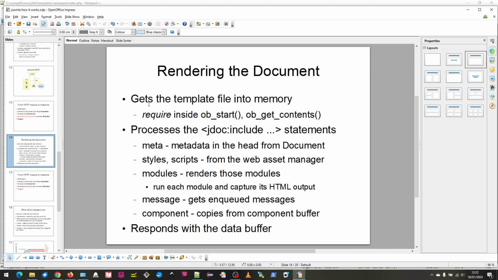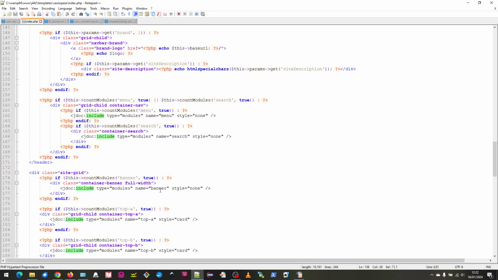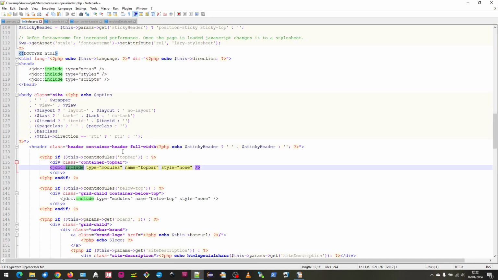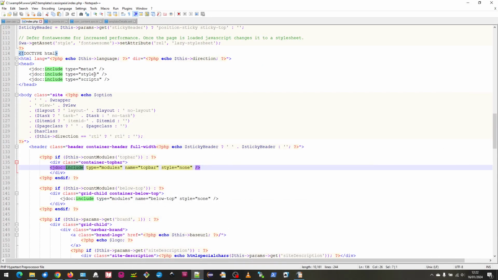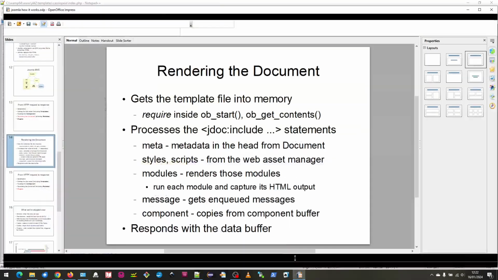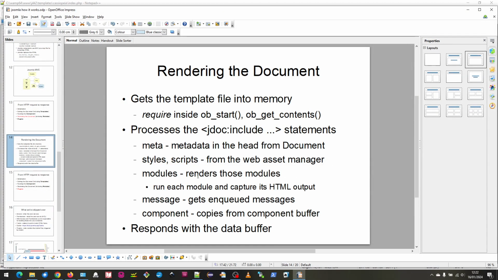So once it's got it into memory, it will process these JDoc include statements and will fill in these holes. So for example, that meta one up the top, it will fill in with metadata. The styles and scripts there, it will fill in with details obtained from the Web Asset Manager.